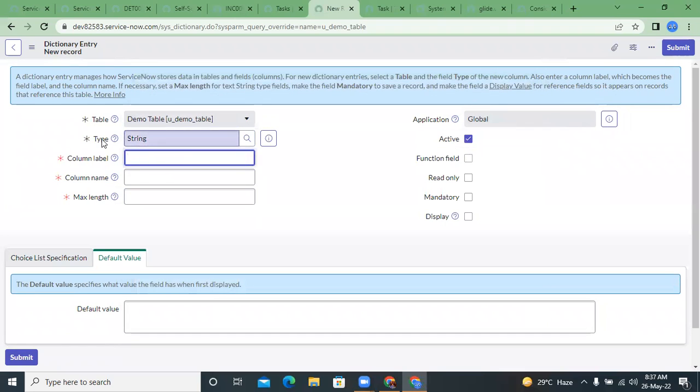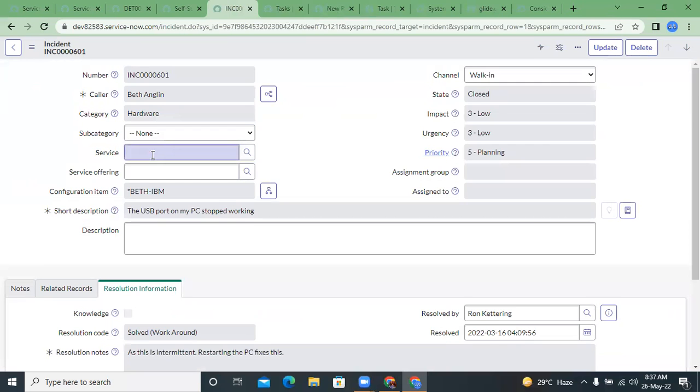Once after selecting this type, based on the type, I got the label, name and length. So label is what to be displayed, like what field name you want here, you can enter. For example, we want short description. If you see the naming for any of the fields, the first word starts with a capital and the second word will be with a small letter only.